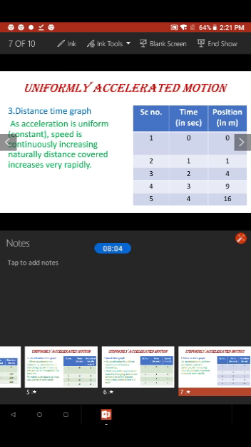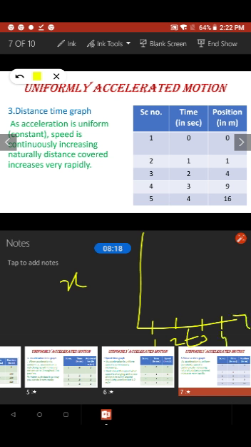Draw it again. Let us take position and time graph. For that we are taking position here, time here, write units again. 1, 2, 3, 4, 5 and so on, and we'll take here 5, 10, 15. Then we have for 0 it is 0, for 1 it is 1 here, somewhere here, and for 2 seconds it is 4, slightly less than 5. For 3 it is 9. For 4 it is 16.